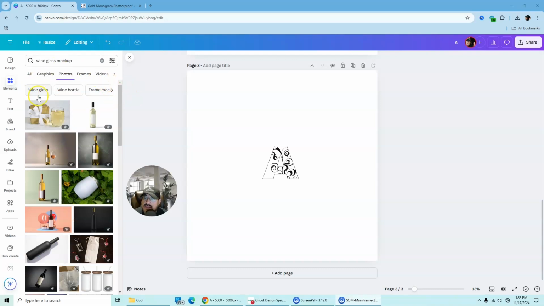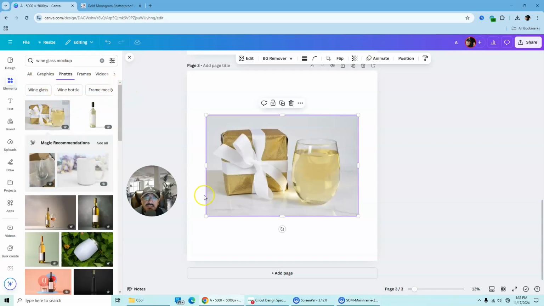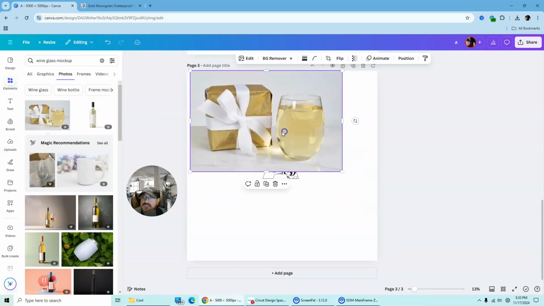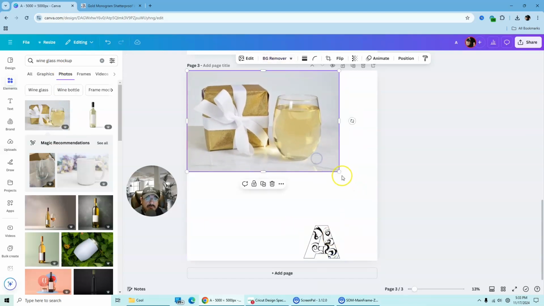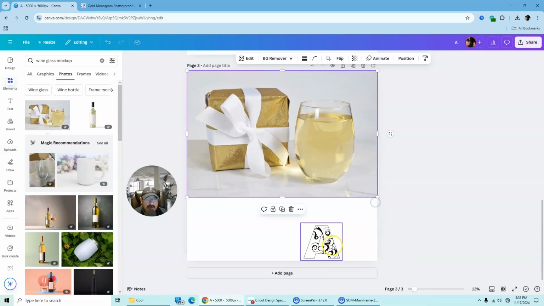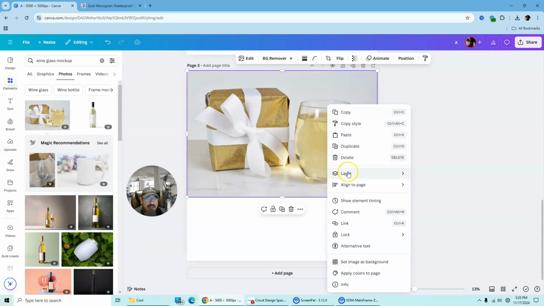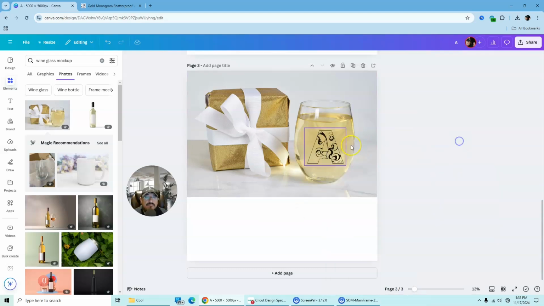All right, and then we'll just click on this first one, where it says wine glass mock-up right here. And we'll go ahead and take our image. Let's go ahead and zoom this out. And we'll go ahead and bring that in, and let's layer this to the back.